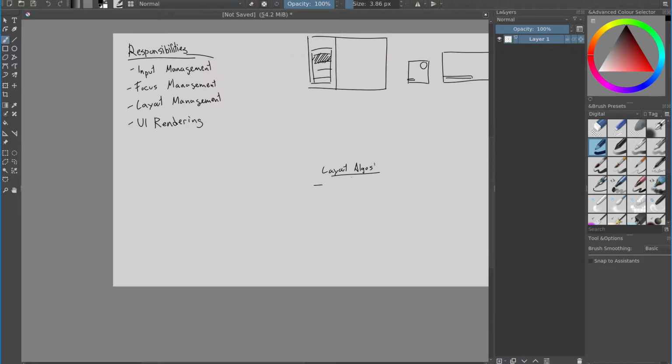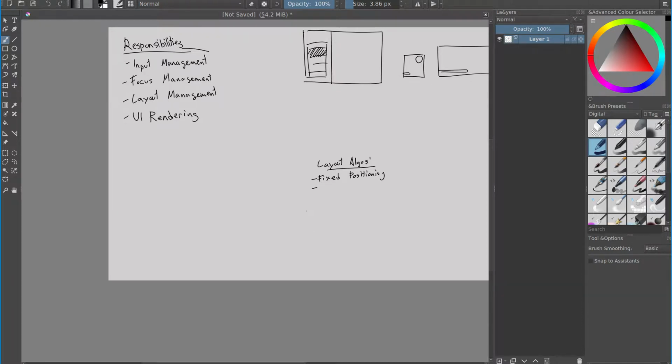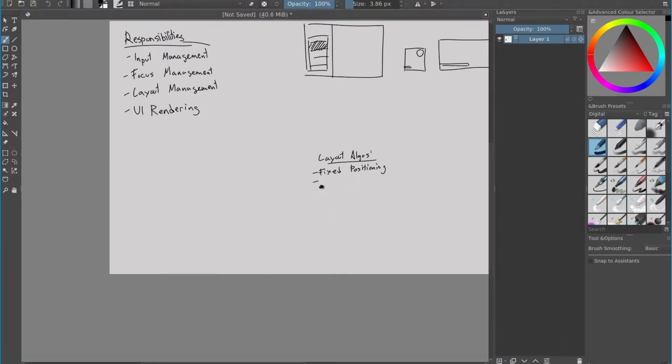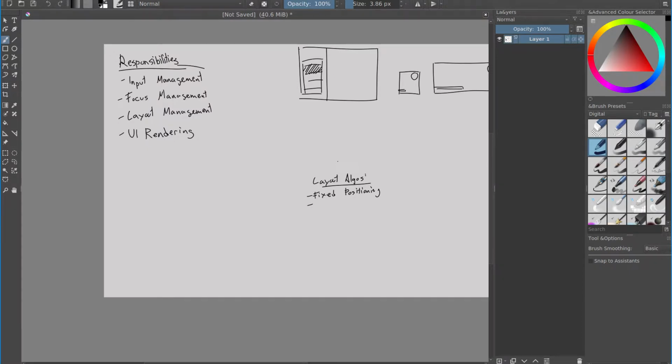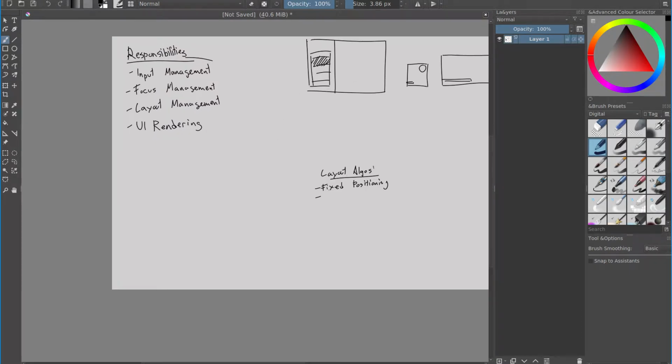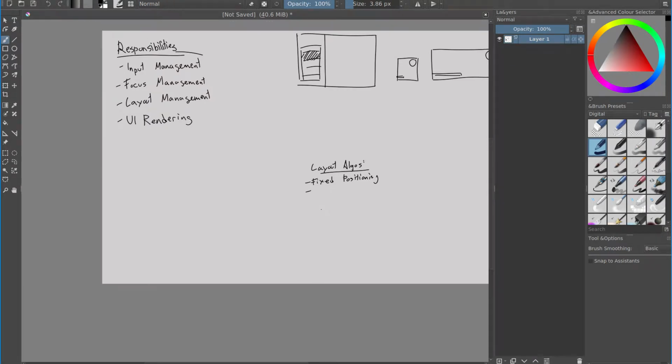So we have obviously fixed positioning, and then we have this kind of, I don't even know what to call what most things do. I guess a box model kind of thingy, where you put boxes within boxes and they're either stacked horizontally or vertically and then stretched or not stretched.